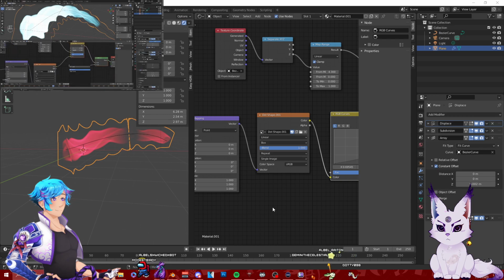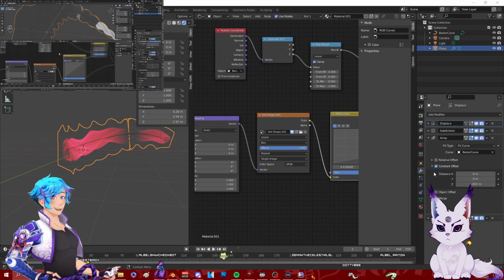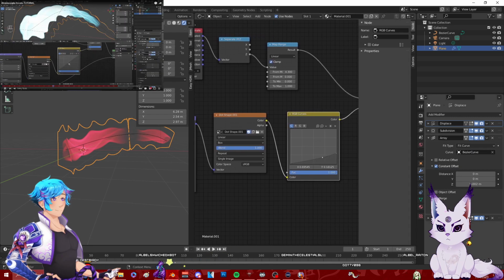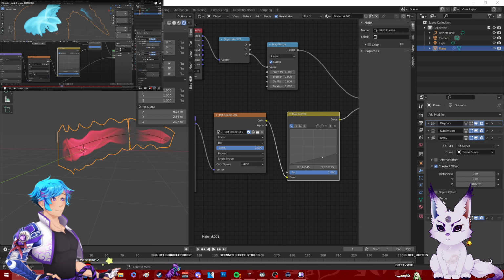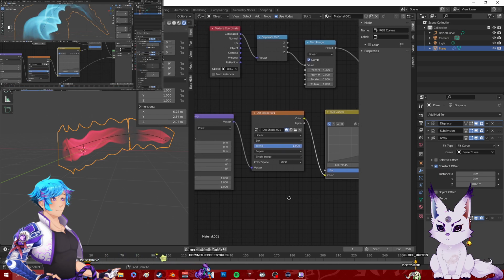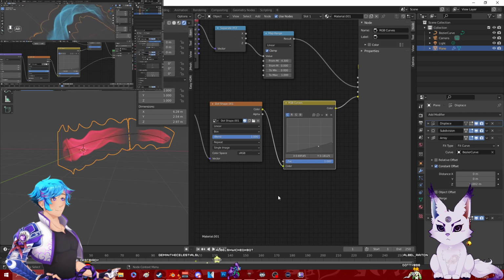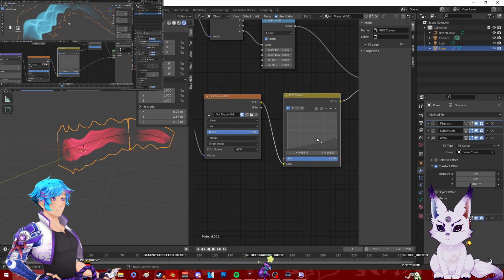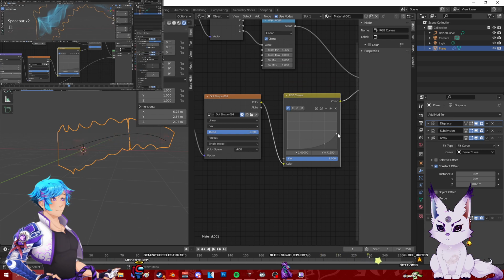Why don't we add a curve node here after our brightness? We can pull this down to a box with repeat and turn up the blend value. So it's mapping the image in a slightly different manner. And what we can do is drive our rotation.